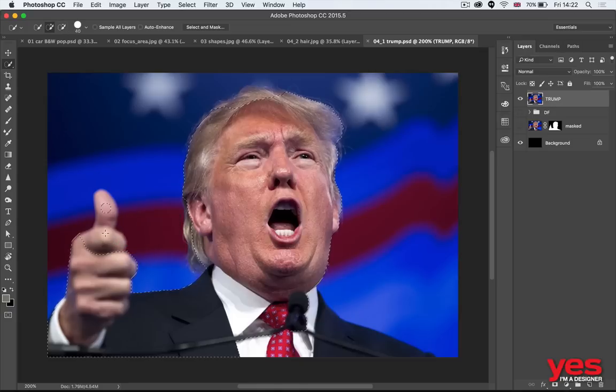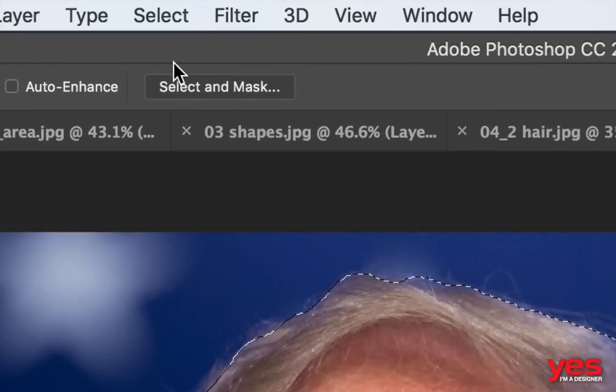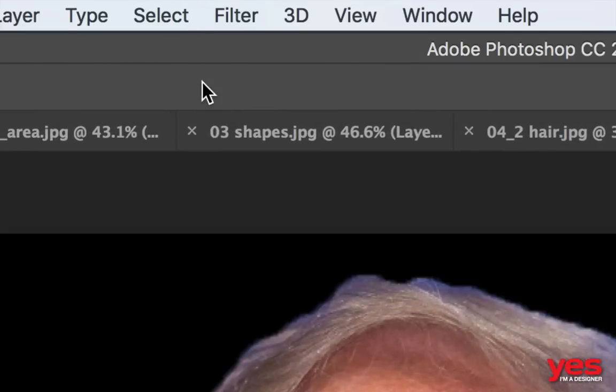Just have the thumb, and then I don't know why it's so slow. Let me try it again. Yep. So we have that. And again, I would say hard edge and soft edge details. And here, again, it's quite tricky because we have the hand out of focus, the face is in focus, and the background is out of focus again. So I wouldn't start with focus area here. Instead, I go straight into, look at this, from quick selection tool into select and mask.